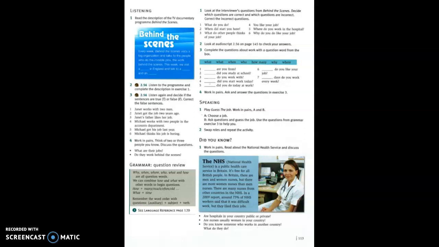So what job does Janet do? What job does Michael do? Do they like their jobs? Check the answers. So now students are ready for a more in-depth task. So we need to set the task before they listen. Remember, it's really important to always set a task before students listen or read. Don't set it afterwards, otherwise it becomes a test. What we're trying to do is develop their listening skills.